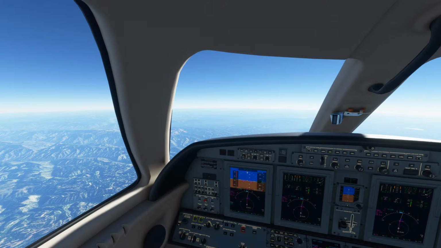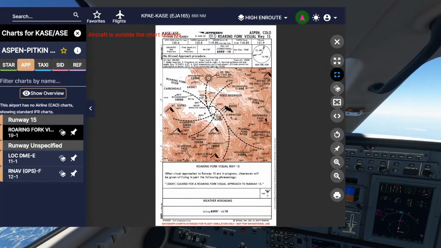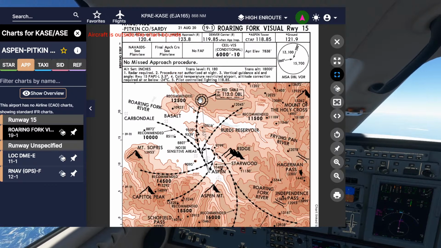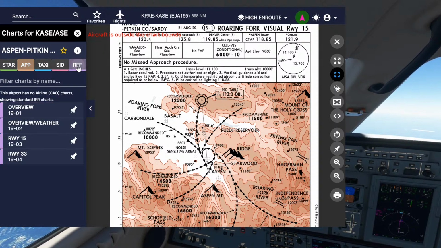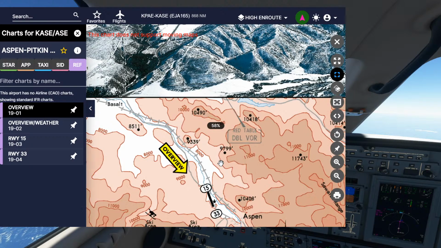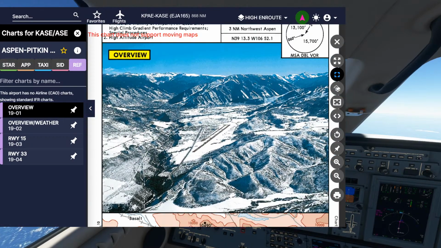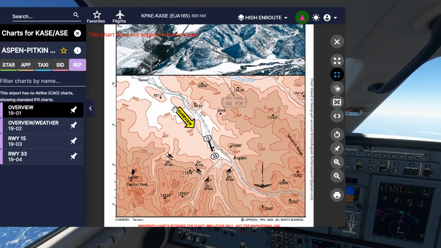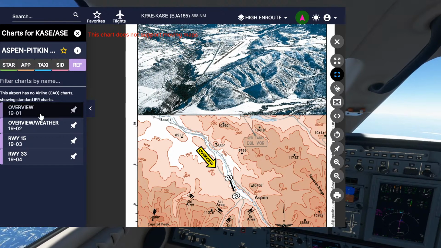Axel, yes, there is a visual approach chart for Aspen, and it's this one here on Navigraph. We're going to come in from the Red Table VOR there, which I've already tuned, and straight in. One of the latest updates from Navigraph as well, I'll show you guys, as I mentioned earlier. You can go onto overview now and you get quite a good little pictured view of what the airport would look like. And it shows you the point of view as well. There's the river, so that helps.